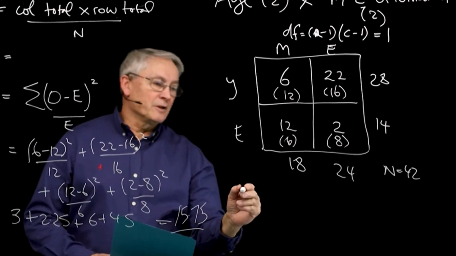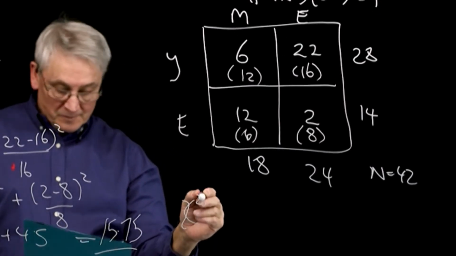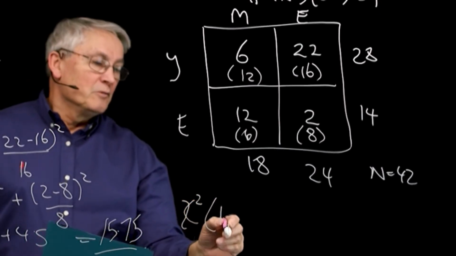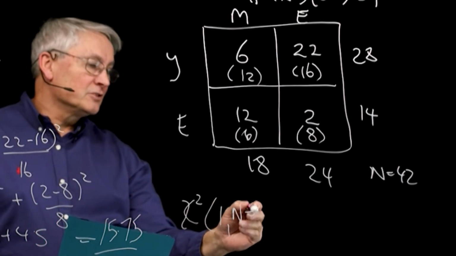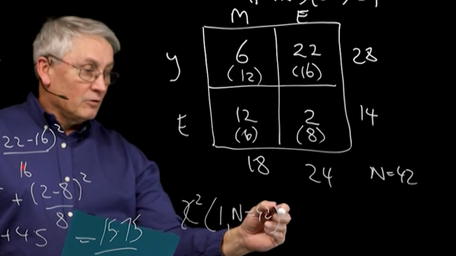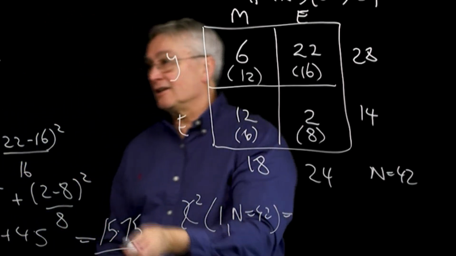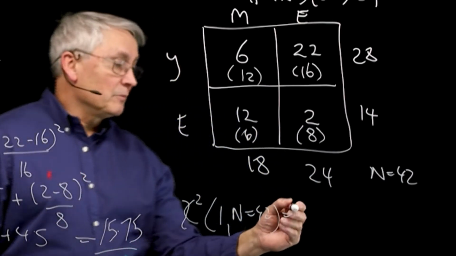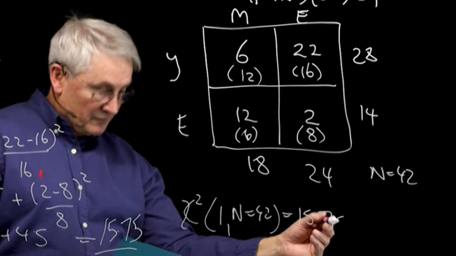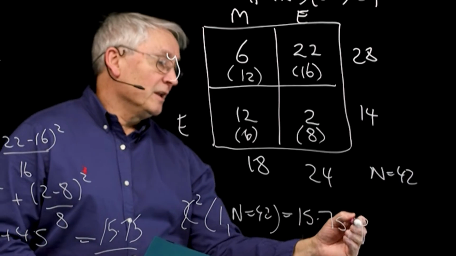Now, we're writing this up in an American Psychological Association journal using their format. We put our degrees of freedom in the bracket, and then we have our n, which is equal to 42. Our chi-square value, which we actually calculated, not the one that we obtained from our table, but the one we calculated, we get a value of 15.75. And this is significant at p less than 0.05.